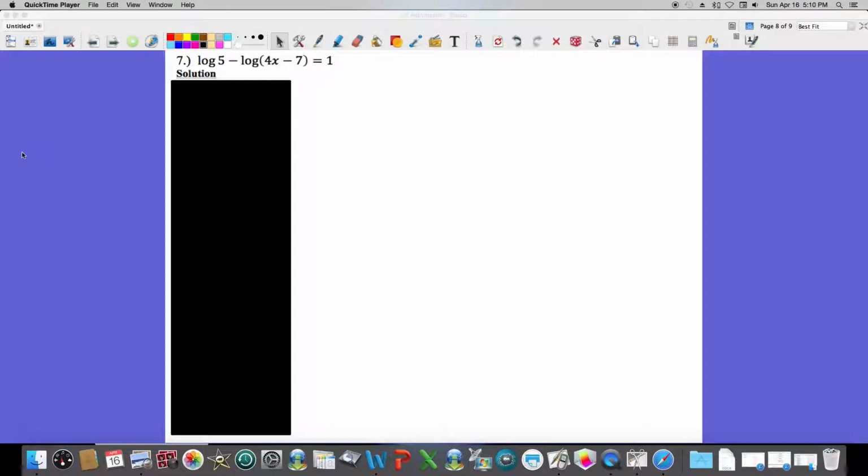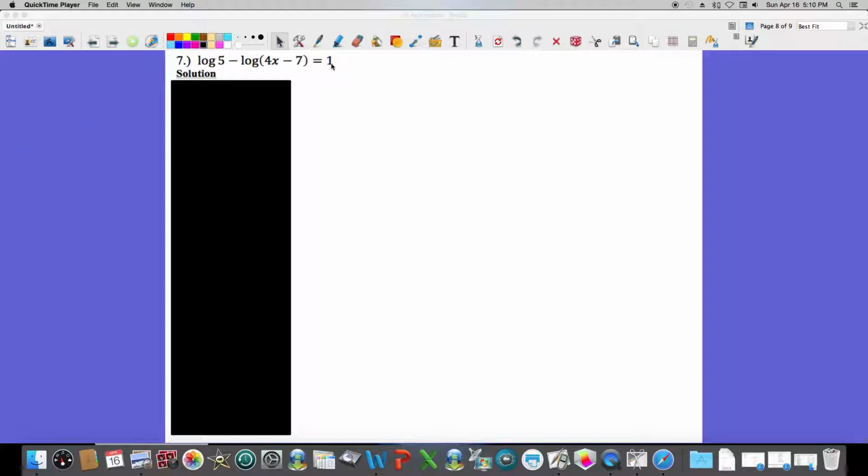Recording is on. Let's take a look at this equation. It's a log equation. We know that because we see that it says log in the equation. This time it's slightly different than last time. We're going to have to use our properties of logarithms. We have three terms here.